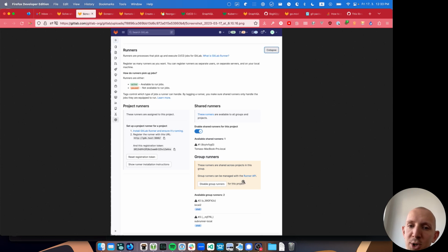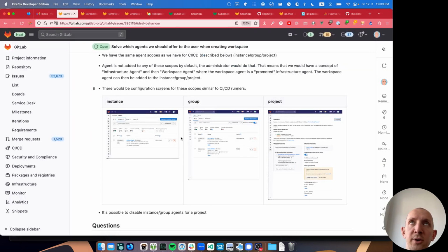And for a project, you can now say, I don't want to use shared runners or group runners, which is pretty important if you need to set up a very specific runner for a project. It might also be a requirement for workspaces when you have a very specific cluster for a particular project, not for the whole group.